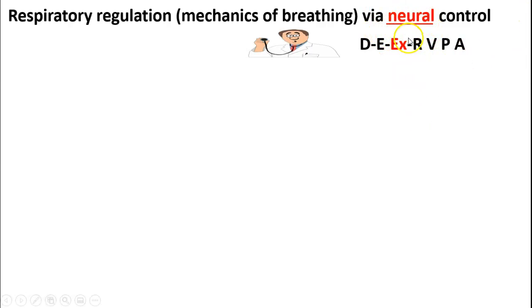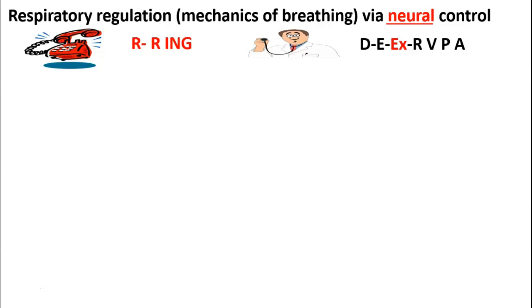Now, in terms of memory, again, we've got our Doctor or der VPA, that can be down the side, which is nice and simple. But on top of that, I think when you see neural, it should ring some alarm bells, thinking, right, this is different. Neural control of the mechanics of breathing means I have got to add layers on, not just exercise, not just exaggerate, I've got to do something more. It's urgent. So I might tell you now, rather than der VPA for mechanics of breathing, when it's neural, it's urgent, you might say, oh God, I need to ring der VPA.